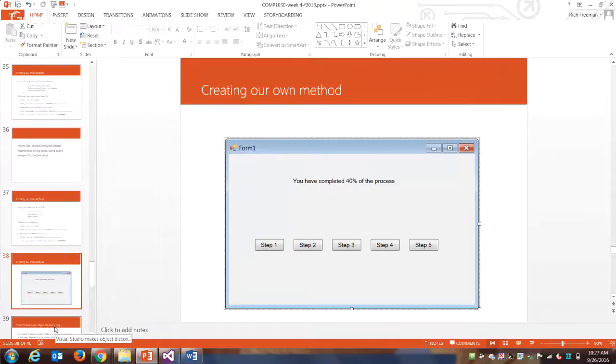Let's build a new form in Visual Studio. Add a new form to your project. And I want you to put on there 5 buttons, and then above it, 1 label.